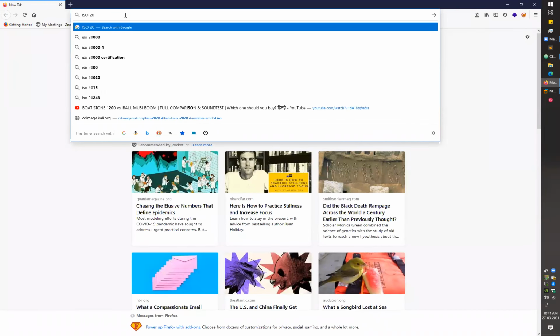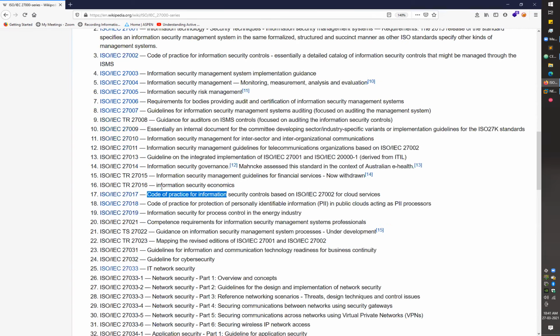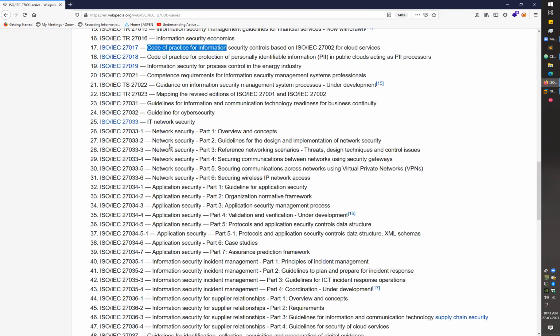27001 is for a different standard, 27009 is for a different standard, for a different department, you can say, for different things. So we have some code of practice for IS part, we have some risk management things, we have some code of practice for IS part again, we have some for application security, we have some for network security, we have some information security incident management part, right? We have multiple standards for multiple things in the ISO 27000 family.